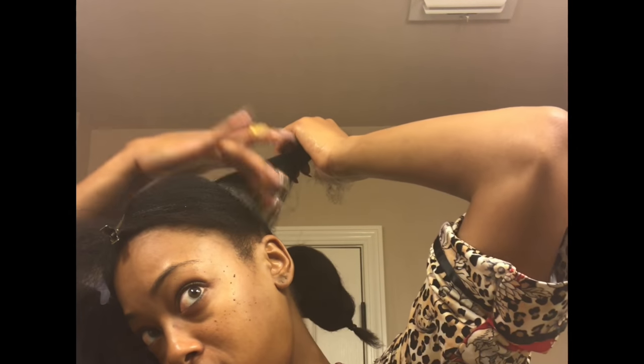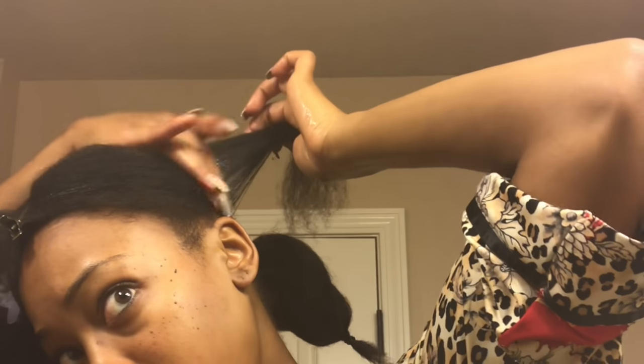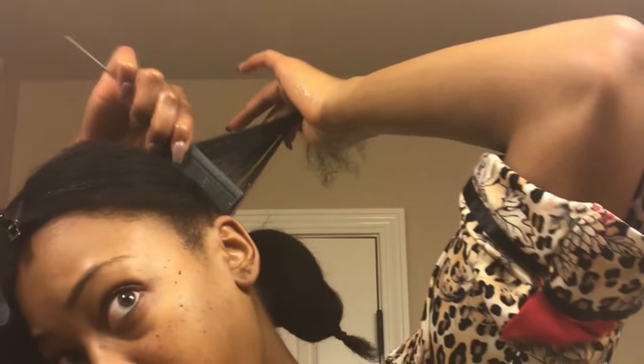Whatever I'm not working on, I'm just going to pin it away. So I'm taking that small section and I am applying edge control to the roots of my hair only. So you want to apply as much edge control as needed in order to lay your hair down.